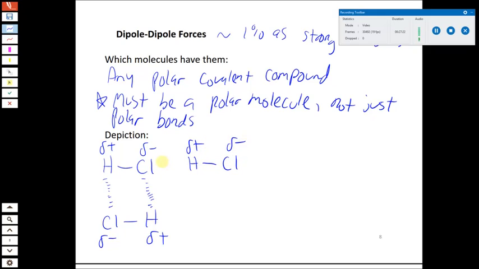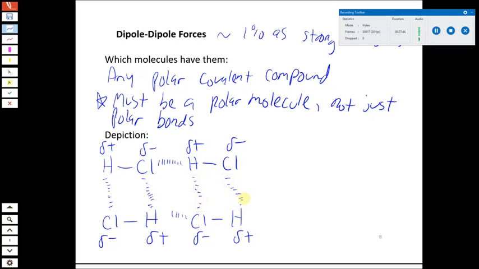So especially in condensed phases, where you have liquids or solids of these types of compounds, you can have a sort of complex network of interactions with dipole-dipole forces going in all directions. So here is another one like this, where again, opposite charges and opposite dipoles are lining up with each other and interacting in all these different ways.